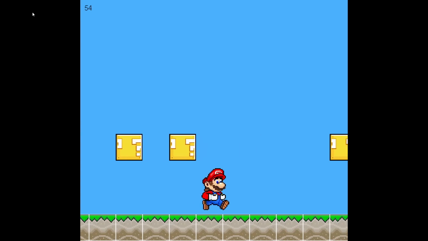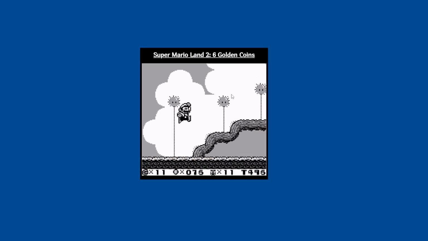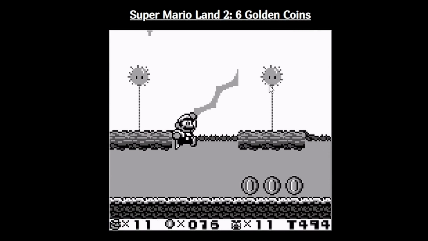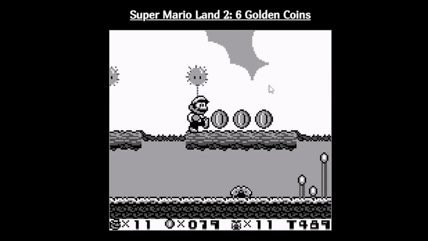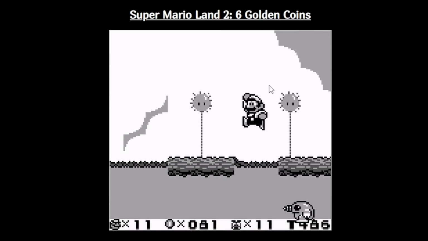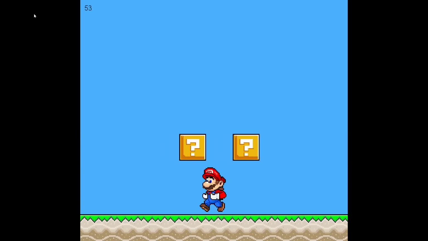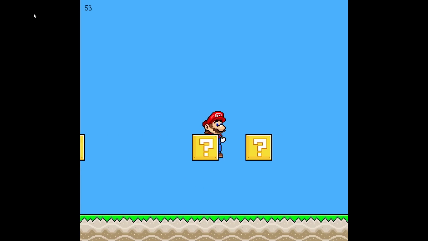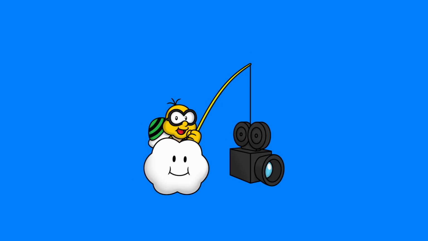As you can see, that jump doesn't really represent what it's like to jump in Super Mario Land 2. So I booted up Super Mario Land 2 so I can go ahead and see how the game feels and controls, so I could replicate that better in my remake. After some careful adjustments, I landed on something that really felt natural and actually felt like I was playing Super Mario Land 2. Next, I started working on the camera.